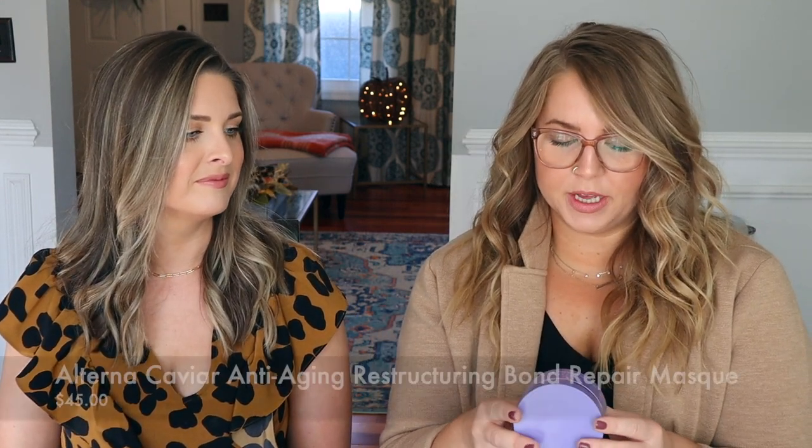This product is the only one I haven't tried yet, because I don't wash my hair that often. But I will be using the Alterna Caviar Anti-Aging Restructuring Bond Repair Mask. We have used Caviar products before and love them. I love a hair mask because I wash my hair so infrequently — I prefer a conditioning mask over regular conditioner. You only need to leave it on for three minutes in the shower, but I wash my hair first, rinse, apply the mask, then do everything else — wash my face, body, exfoliate, shave — so it sits in my hair as long as possible. I have high expectations since all their other products are good.